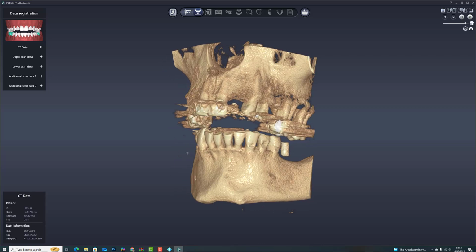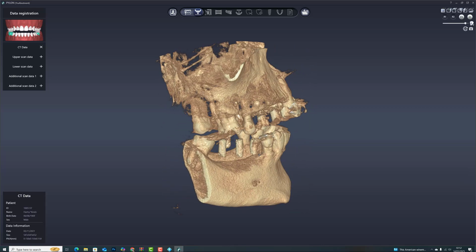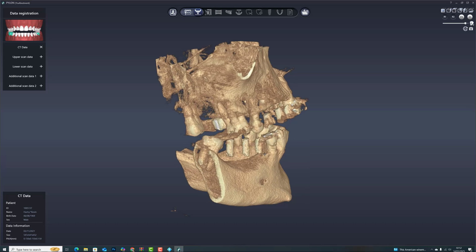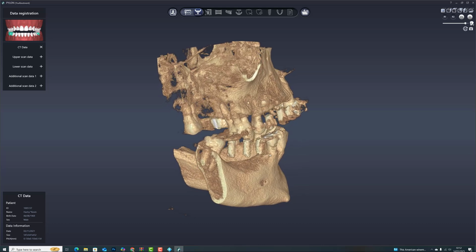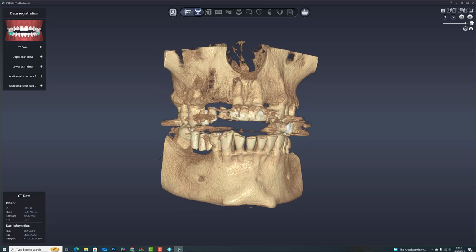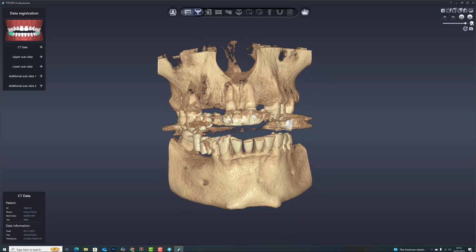CT data, click on CT, so you get the DICOMs, and then click one of the slices and click open. Okay, so that will load the CBCT in a rendered view, as you will see just now. This is the rendered CBCT, as you can see. So this patient has the missing lower right 5, 6, 7, and the lower left 6 that we're going to plan. Okay, he's got some missing upper teeth, but we're just going to do the lower for now.